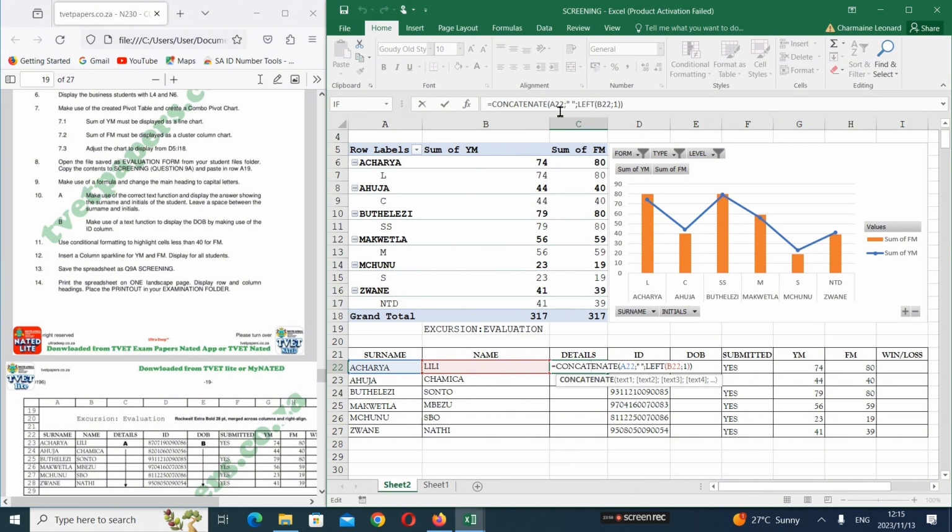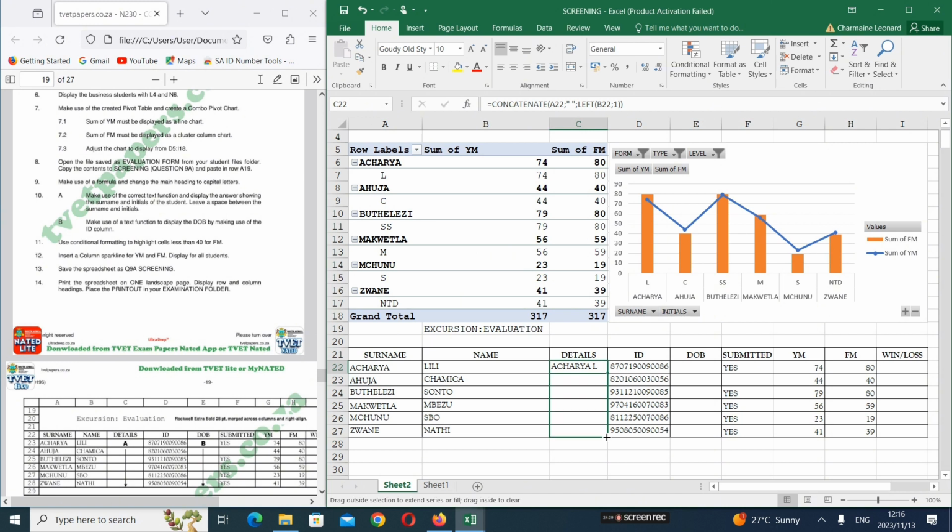Because we used, so we can check on our formula bar here, because we used these quotation marks and space to indicate the space. So if you didn't do this, it will join the two, which is the surname and the first letter of the alphabet. It will be one thing instead of having a space in between. So that's how you do that. So if you missed that, just go rewatch the video and see how we did that.